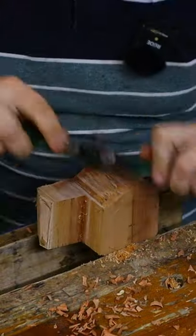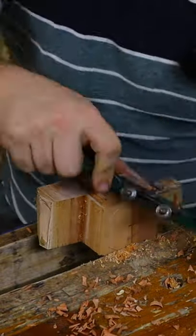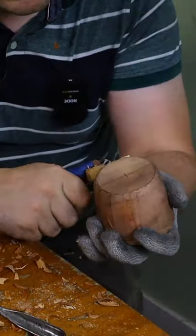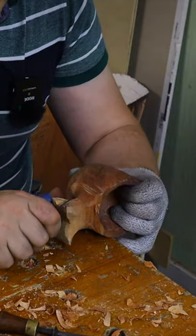You need to be very careful in how you actually secure the kuksa for it. A spokeshave to get to the desired shape in a little bit safer way, and gouges and carving knives to shape some of the random details on a handle, or whatever it ends up looking like.